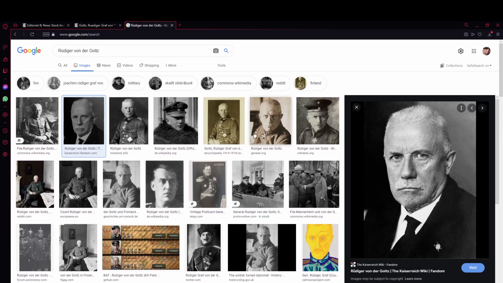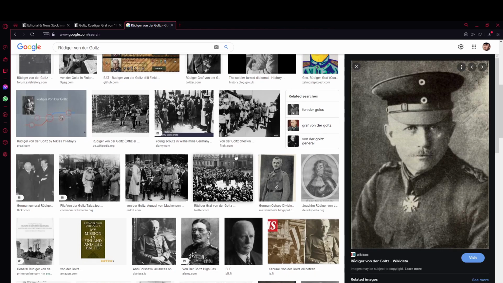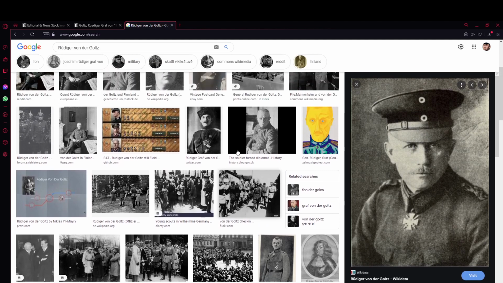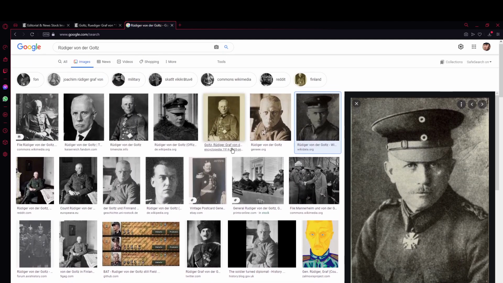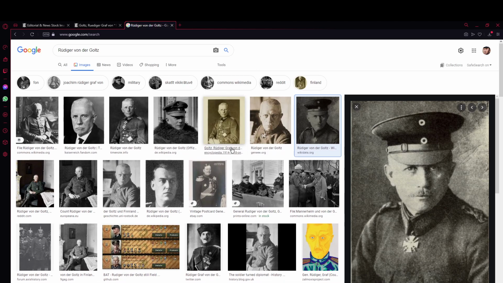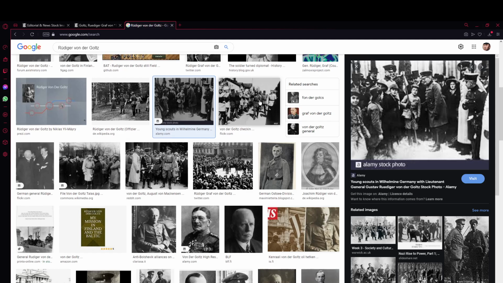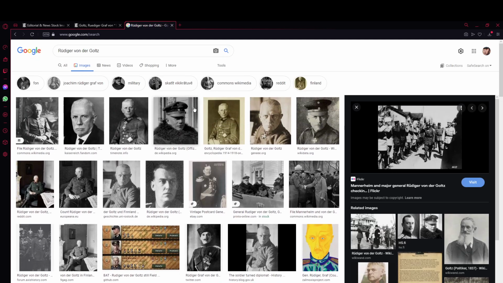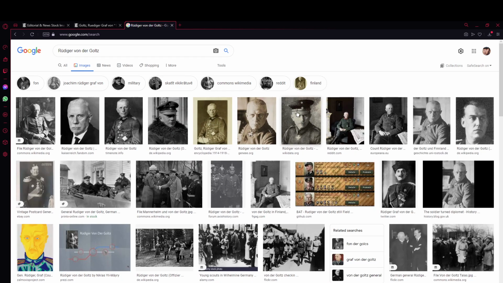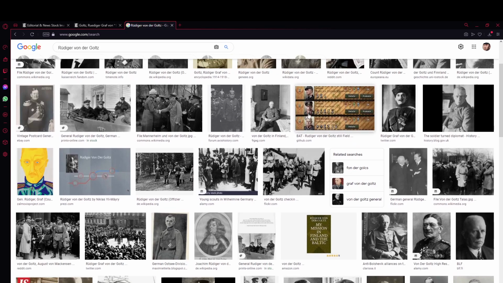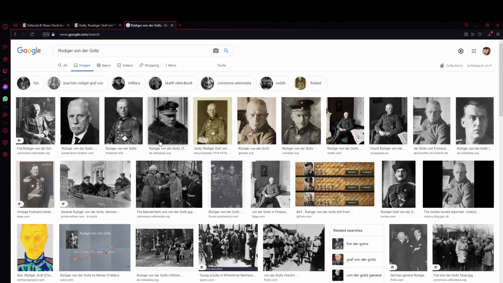Even if I use his proper name, Google Images usually does not show the images in Getty Images. Sometimes it does, and sometimes it does for Alamy as well, but usually it doesn't happen. Only a few images are from Alamy or Getty, but most of it is just images that I'm certain are Creative Commons.